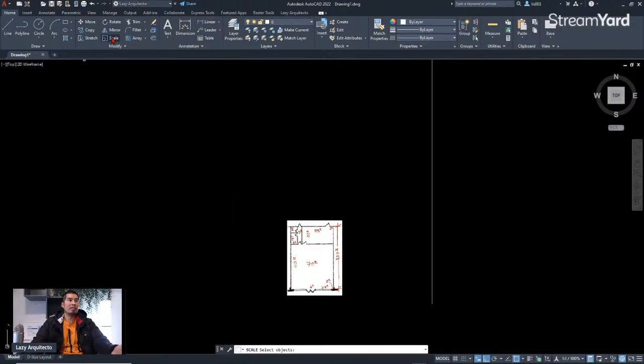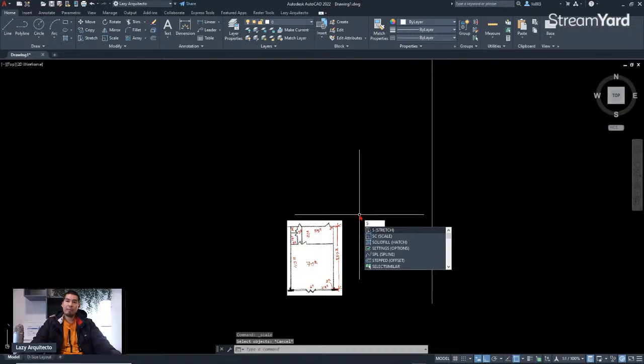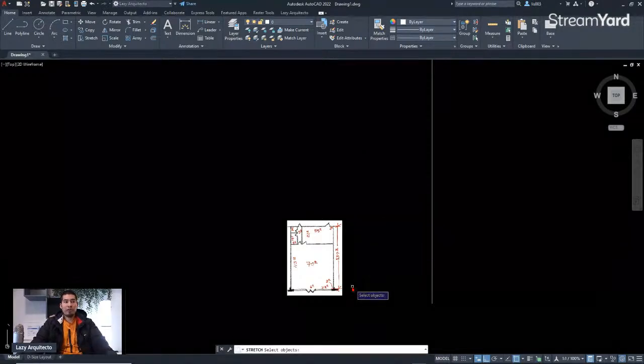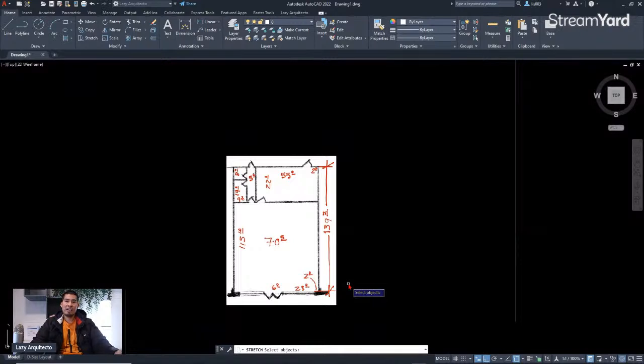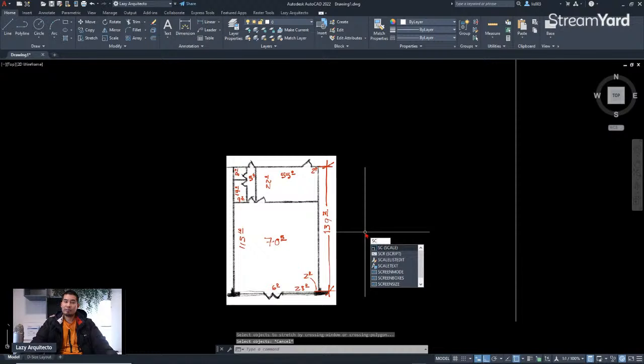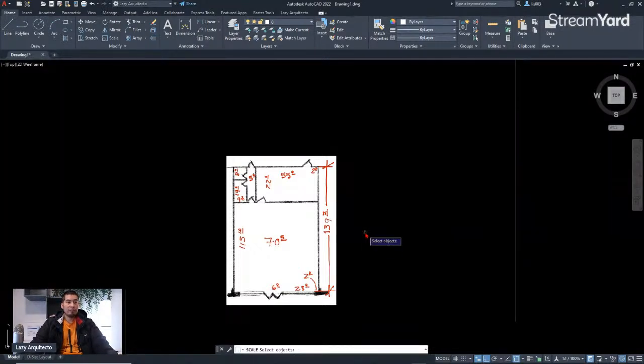You can click on it to start using it, but let me introduce you to its keyboard shortcut, which is SC. If you simply press SC and then enter, you will start the scale command. At this point in the command line, again, read it so it can help you with instructions.